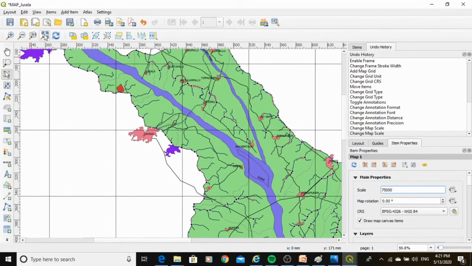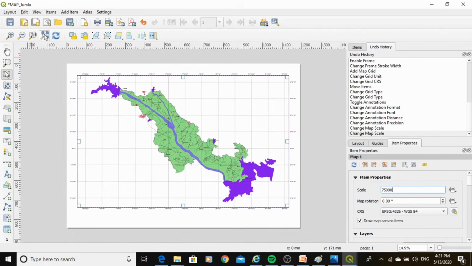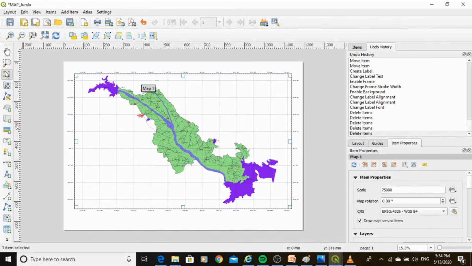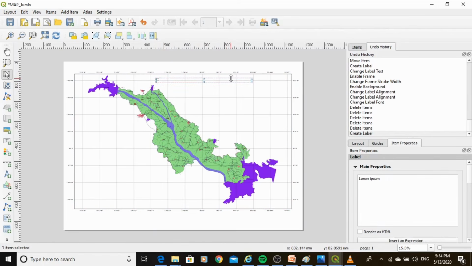Okay, now what we will add next is title to our map. So click this add label and drag a window. Now if you want to write inside this window, you cannot write directly from here. You have to use this panel to do anything related to its appearance.